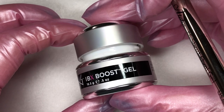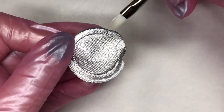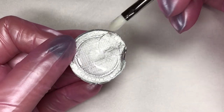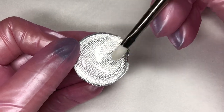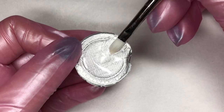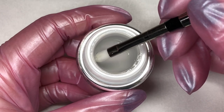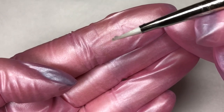Now we're ready to actually apply Boost itself. You can use your favorite gel brush. It's really helpful when you open a brand new bottle of Boost to use the little foil that you pull off the top to work some Boost into your gel brush if you're using a brand new gel brush. By working the gel into your brand new brush you're working the air out of the brush. This is only necessary if your gel brush is brand new or if you've been using another product in your brush, cleaned it out with some alcohol, and you're working some Boost into your brush.